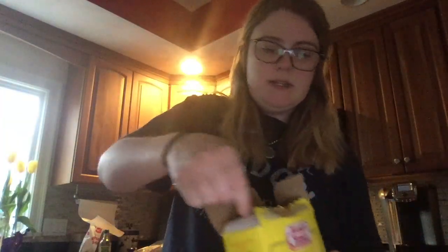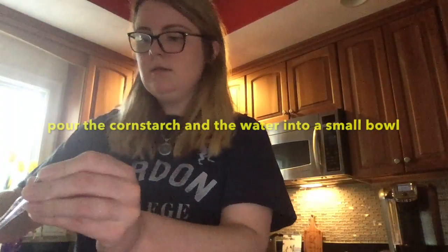Okay, so for this bit, we're going to make the cornstarch mixture. So what you're going to need is your cornstarch. You're going to want to get 3 tablespoons of this, and then you're going to add the remaining half cup of the water. So grab your spoon, and then you're going to want to get 3 tablespoons. 1, 2, 3. Alright, and then go get your half cup of water. I'm going to pour it in. And then once you do that, then you're going to want to whisk them together.